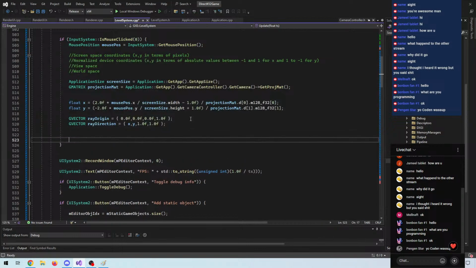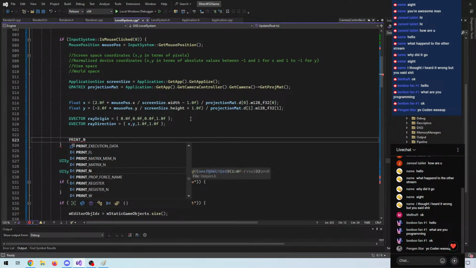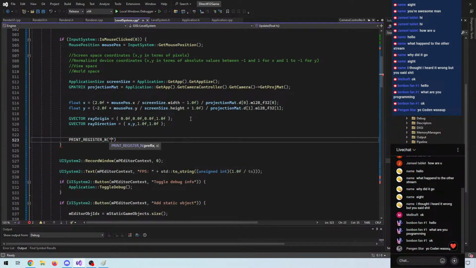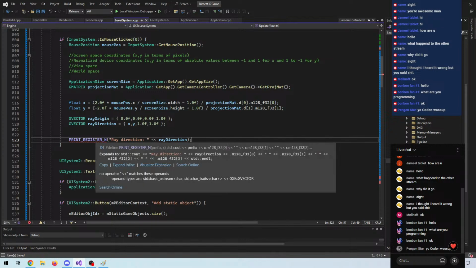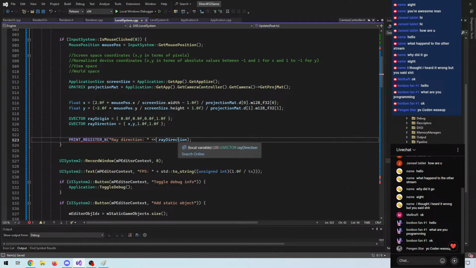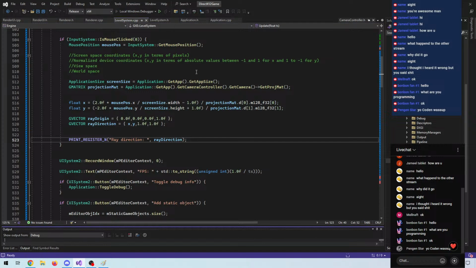And we will use a register function here to dump our ray direction. Let's see. Whoops, I won't be using that. I will be doing that.